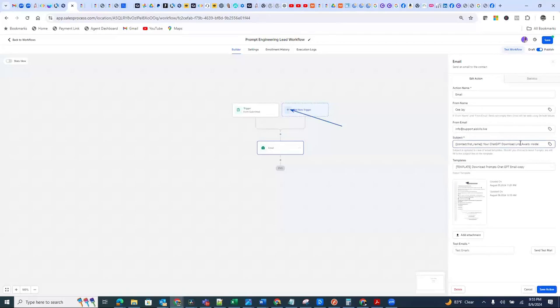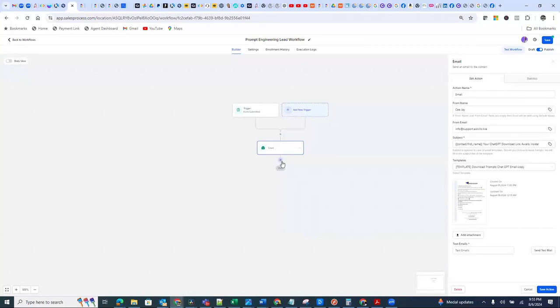But what if somebody submits the form again? What do you want to happen? Do you want to send the email again, or only once? I want to send it only once. If you want to send it only once, then this is currently correct.